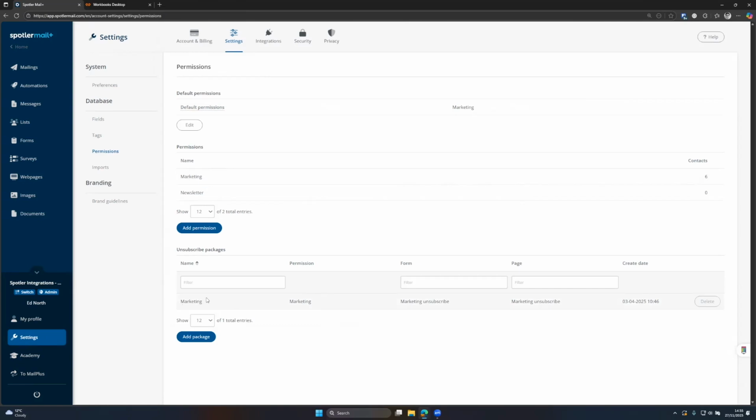So the unsubscribe package is basically assigned to each message. When you build a message, you have to pick a package. It will either be this marketing one, or you can decide not to use an unsubscribe package at all. When selecting the marketing unsubscribe package, we will check to make sure that when the email goes out, they have the correct permission. So when you're building your segments of data or your dynamic lists, you don't need to say, oh, make sure they're opted in.